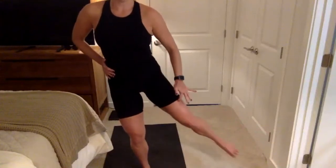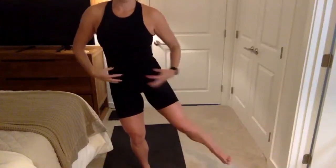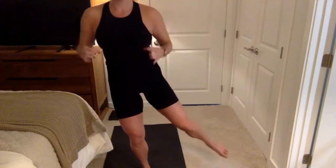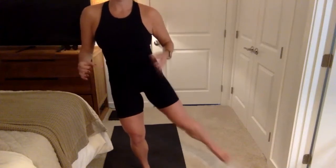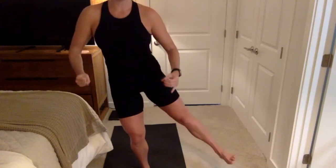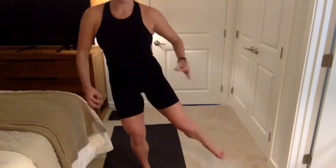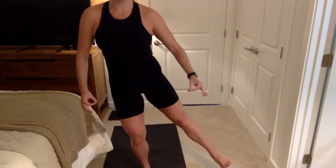Bend, press. So I know we got a little quad here, a little hammy. That right leg should be on fire. Can you contract and pull your abs in? Relax your shoulder. I know you can make this easier. Don't do it. Think to yourself how much work you want to get out of this, how much strength you've got. 10, 9, 8, little bend and press. 7, you can do it.